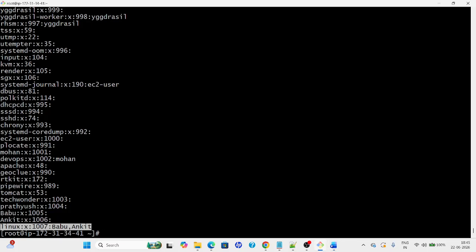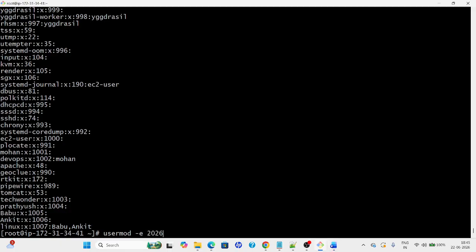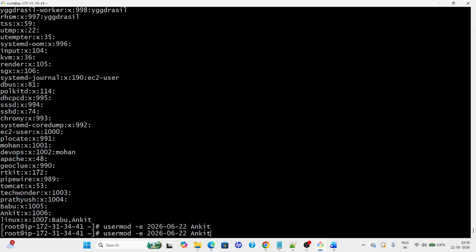So for example, I want to disable the user today itself, usermod -e, then I will set up 2026, then month is 6/22, and I'm going to give the name Ankit. So this particular user is going to be disabled on that particular day.